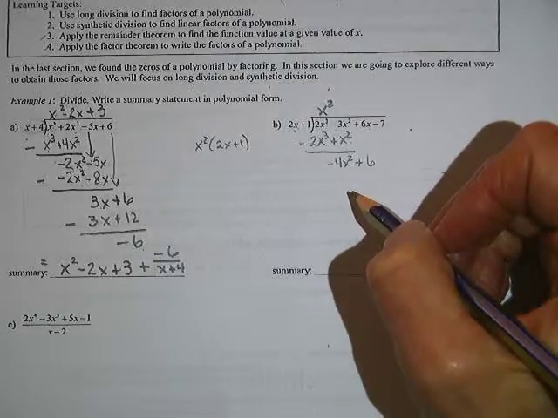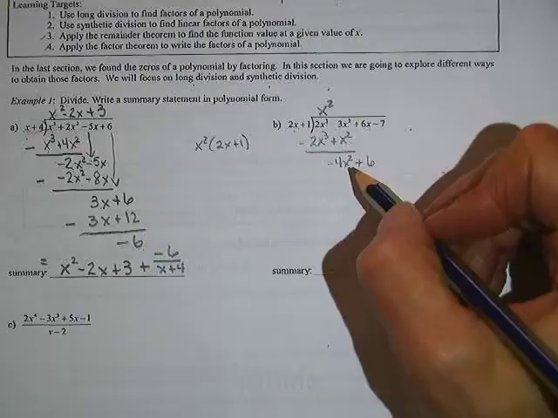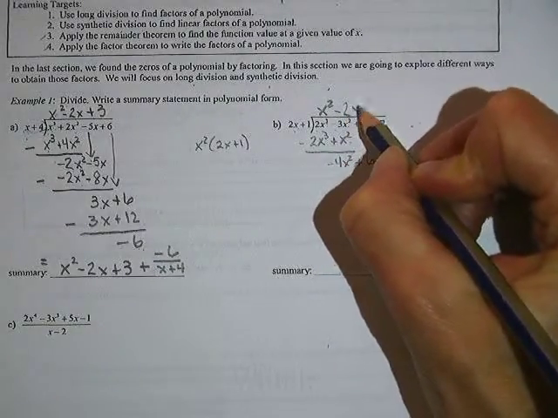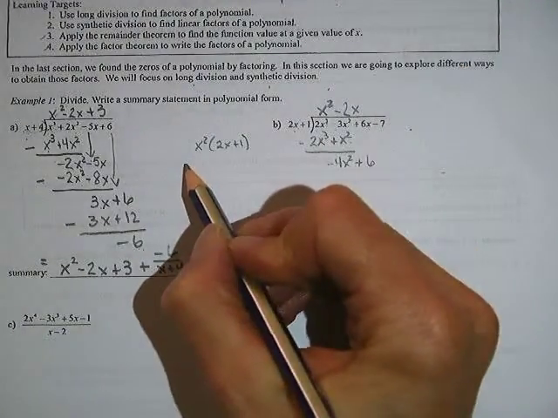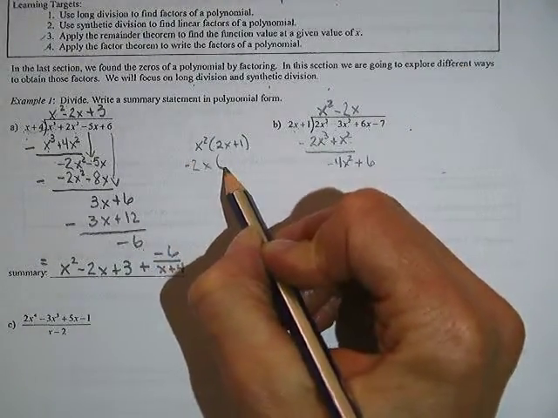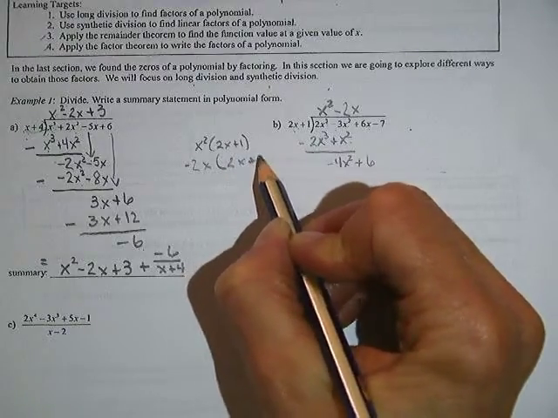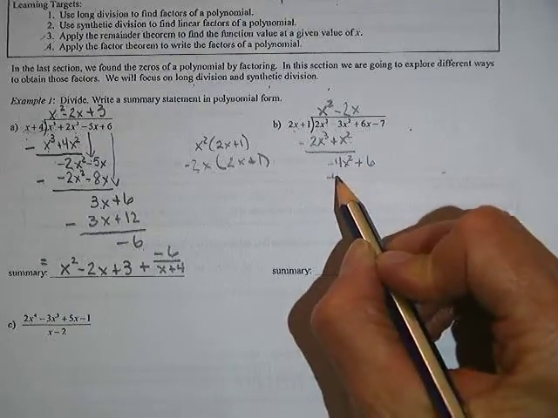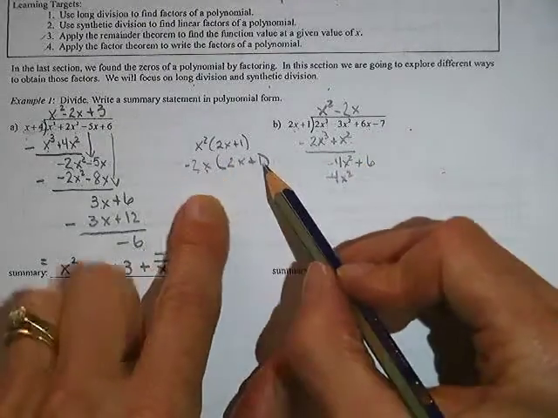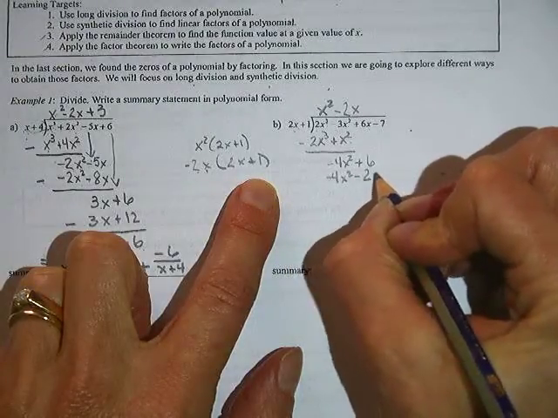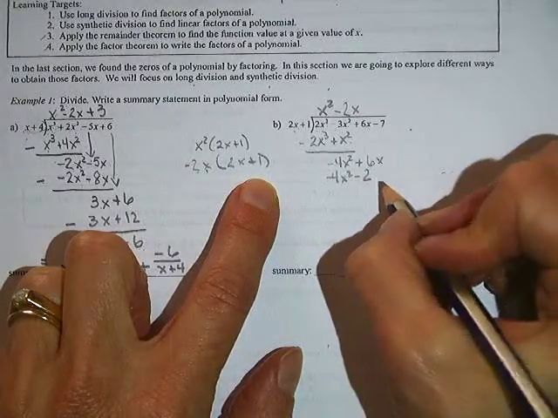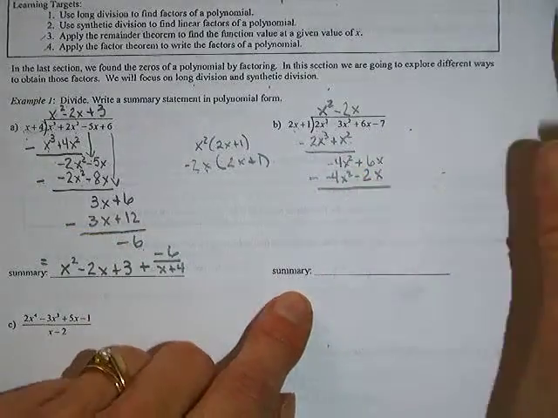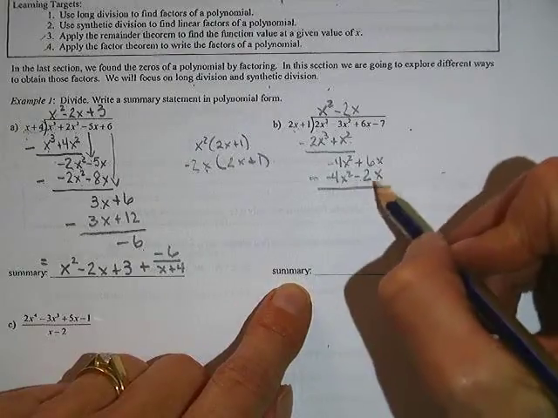If I've got 2x, what do I need to multiply it by to get negative 4x squared? A negative 2 and another x. So then we do that over here. We say a minus 2x times 2x plus 1. We distribute that in, and we put it over here. So we get the negative 4x squared, and then negative 2 times 1 is minus 2. Oops, I forgot to bring the x down with the 6. Sorry.